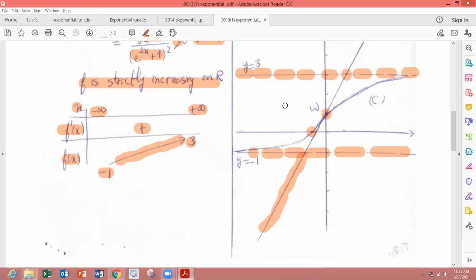Now we drew C, yes, this is C here. The tangent at the inflection point passes through the curve from both sides, so just draw it normally. It passes through W and goes to y equals 3. The curve is increasing from minus infinity, y equals minus 1 here, and goes to plus infinity, y equals 3. It passes through W.